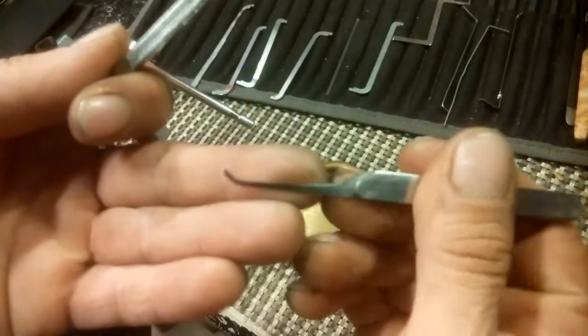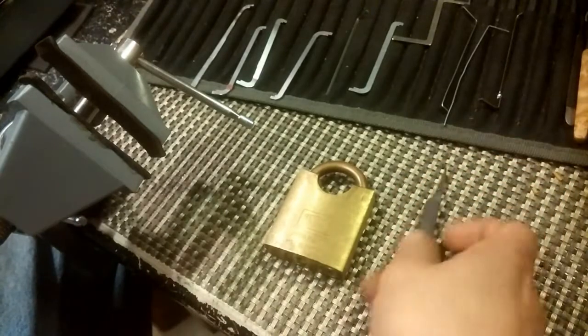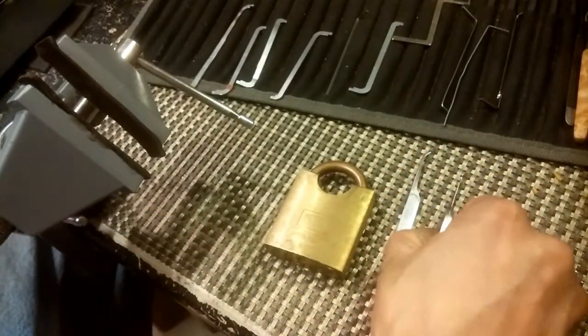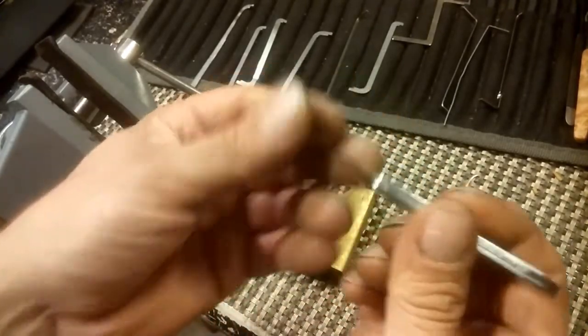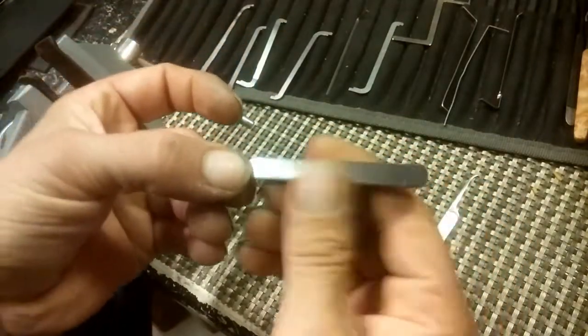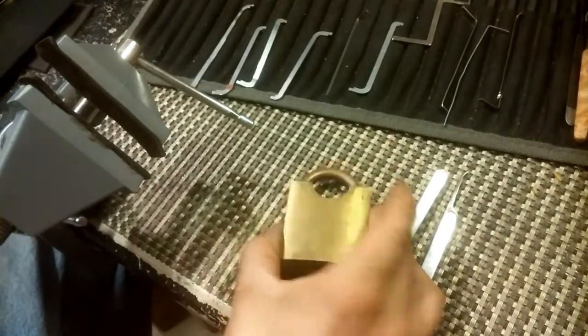There's a nice short euro hook and a medium size hook - they're just absolutely beautiful. I said yesterday I didn't even know if I wanted to put them in a lock, but he commented back and told me they're tough, use them. I'm like yeah, they are, because this is - I don't know what kind of steel this is but it's definitely tough.